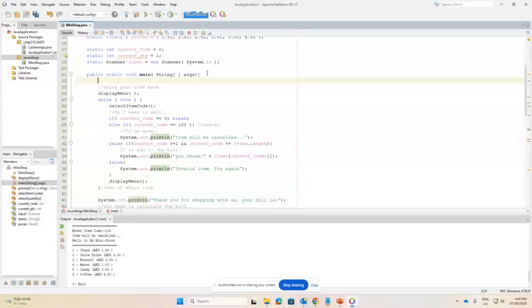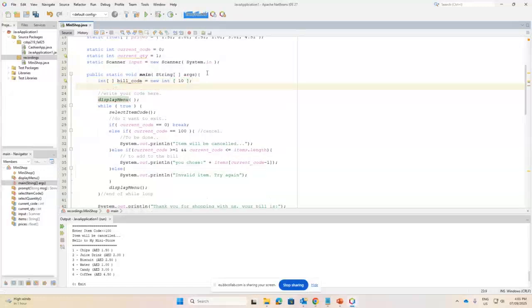So we'll define, for example, an integer array. Let's call it receipt, bill, whatever you want. So bill, and let's create the integer array to hold up to 10 items. 10 items is reasonable. Everything the user enters will be saved in this bill array. This is an integer array, or you can call it a list if you want.